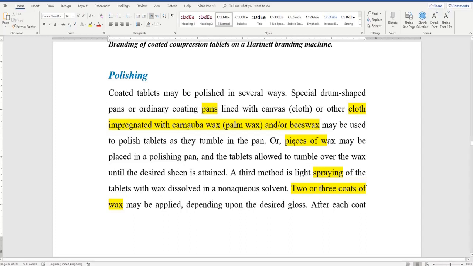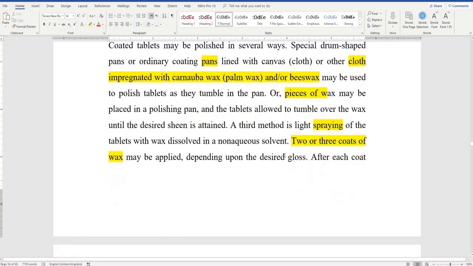The other way is to take a piece of wax and put it in the coating pan, and then allow the tablets to tumble and rotate until they get the required shininess. The third way, and I think this is more commonly used, is dissolving the wax in an aqueous solvent and then applying 2 to 3 coats of wax to the tablet to acquire the desired glossiness.